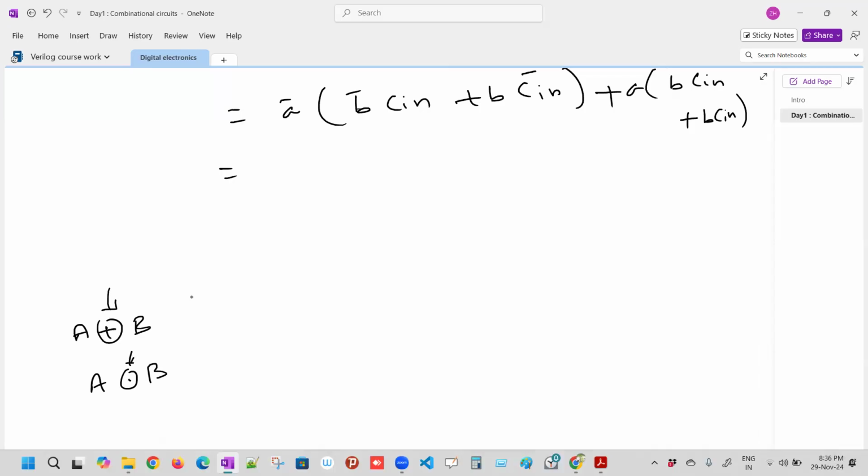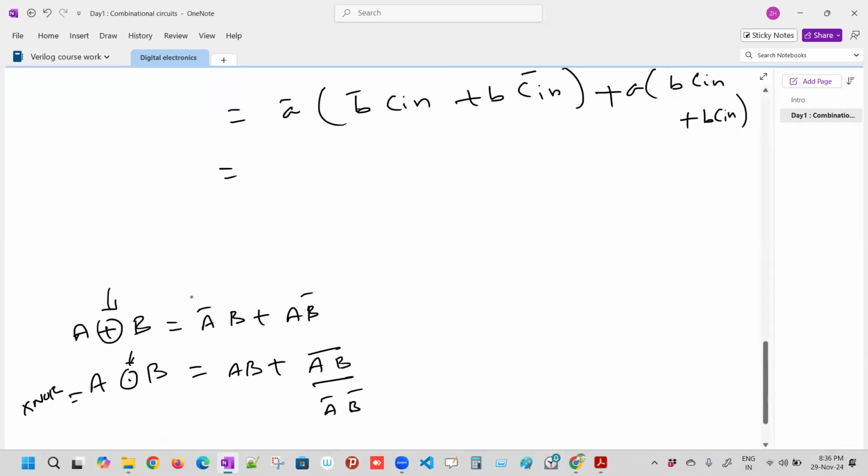This tells us A bar B plus A B bar if you expand it, and this one tells us A B plus, maybe in case we are not sure, A bar B bar. Then a very simple thing is this is anyway XNOR. So this is your XOR, and you get XNOR if you complement the whole thing.